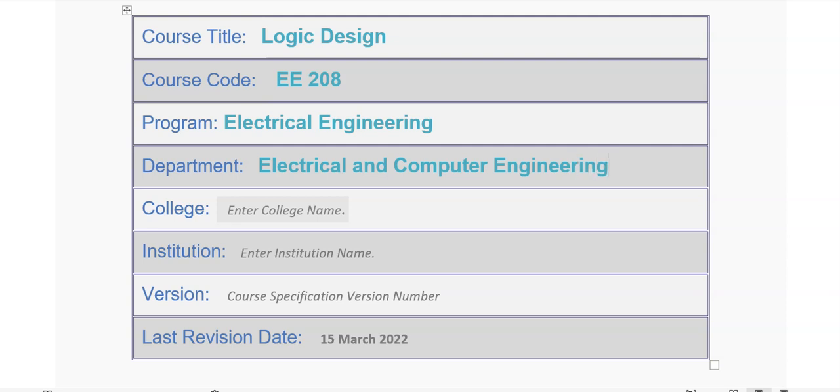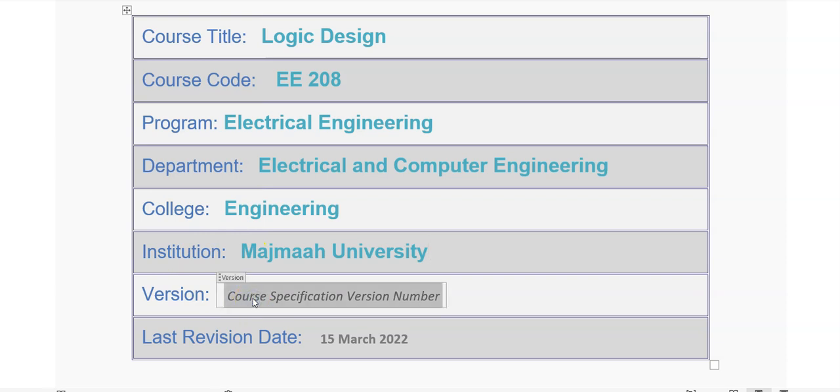So you can have another program, for example, computer engineering. The college, engineering. University, Majmaah University. The course specification, you can write 1 or 2 as you want.